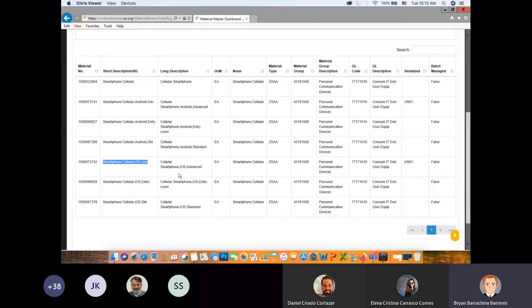So these items we have here, when they're received into our inventory, would be automatically flagged to be serialized, at least these two. But if I'm not mistaken, and here's where I throw out the question to Nico, Angelo, and anyone else out there who wants to jump in. The other items, for example, the smartphone cellular here, even though they have a similar description, right? To me, these are phones. These are not supposed to be serialized. So I won't receive a flag saying these have to be serialized. So the system is considering them expendables, although they're Android phones and they're smartphones just like the ones above. Or is this difference here with advanced and entry? What exactly does this mean, and how does that make it different from one phone to another?